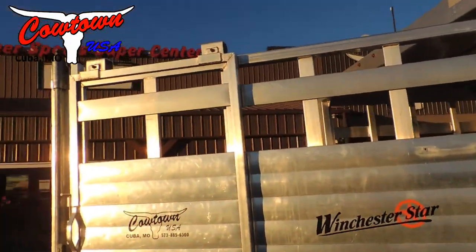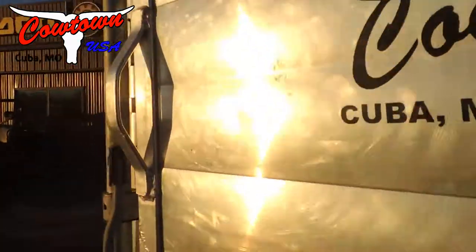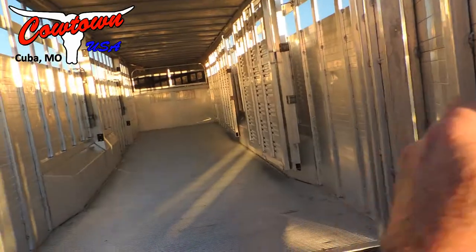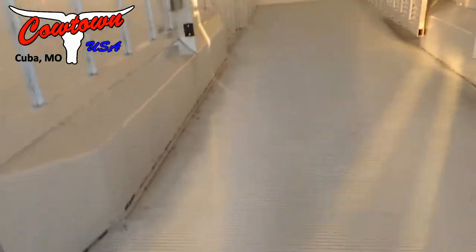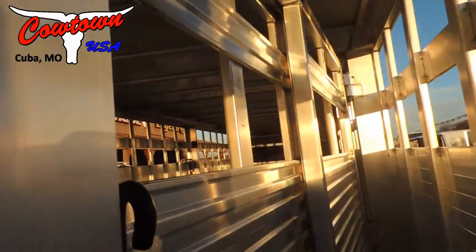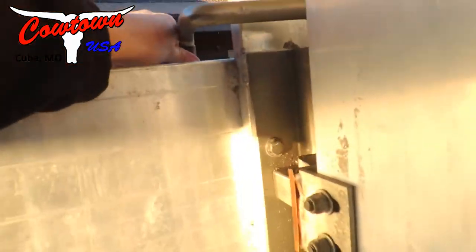Full gate here with the slider. Look how massive your rollers and stuff are in these — right here where we can see it. Anti-slip, all aluminum floor. See here, it's got your slider. Let's talk about how big the rollers are, how massive this is. Locker high, locker low — open from the inside or outside.